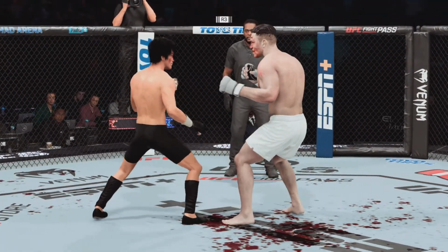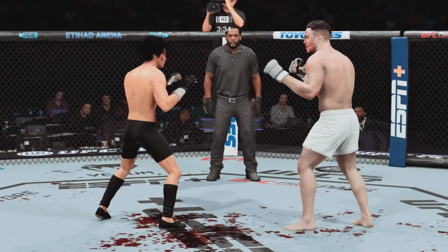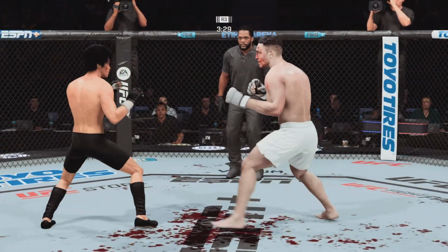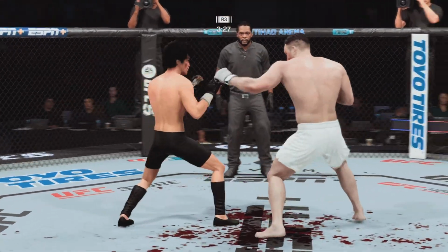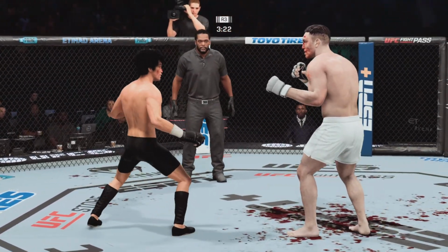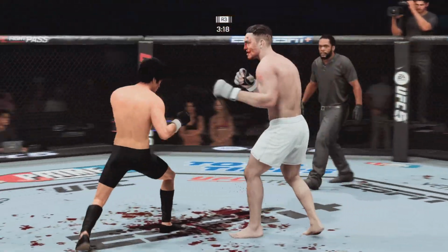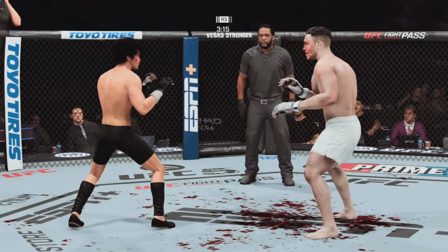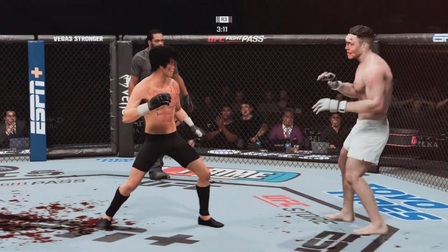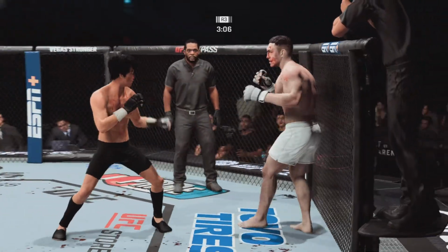Oh, he's wobbled now. Oh, he lands a massive kick here. Oh! He missed with that jab attempt there. Well, when you're dealing with a cut like that, it may not be long before it starts to impact the breathing. Not a good spot to be in here. Massive head kick there. We'll see if he can finish. Oh, he is stunned, trying to recover here. Oh, big left hook there.